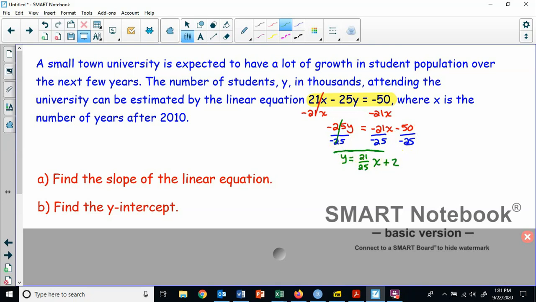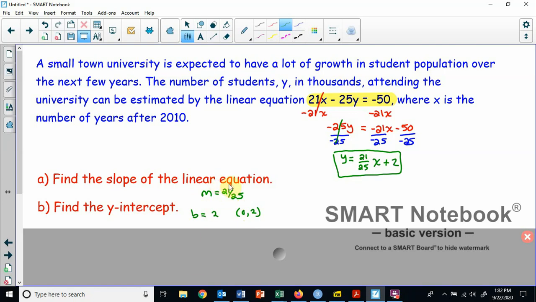So there, I have found the slope and the y-intercept. So what is the slope of this linear equation? 21 over 25. What is the y-intercept? We found it to be 2. Or if you're thinking of the coordinate, that would be (0, 2). I'll take either answer. My math lab may be picky when they ask for an intercept, which way you give it to them. This is just the coordinate of that spot on the graph. Okay, so now we get, that's easy, that's simple.